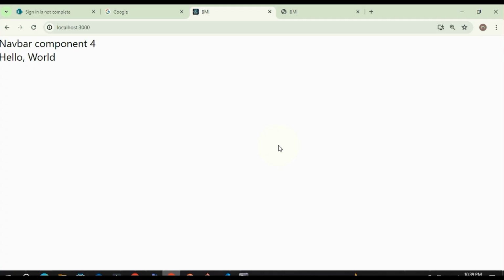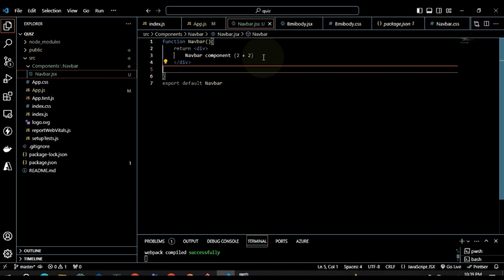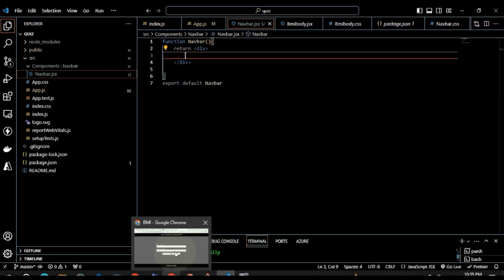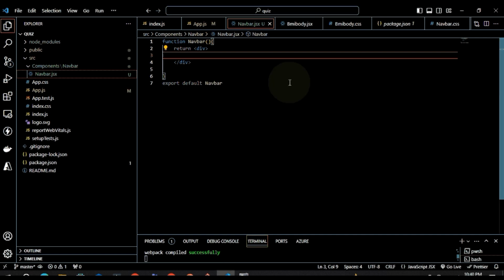But in this project we want to create this navbar component. Our navbar component is just a div with a background color and a text that is centralized, saying secure your health by knowing your PMI.